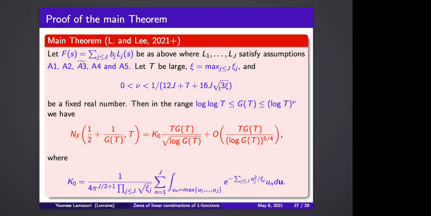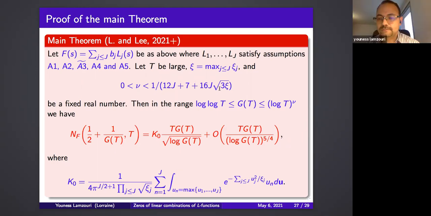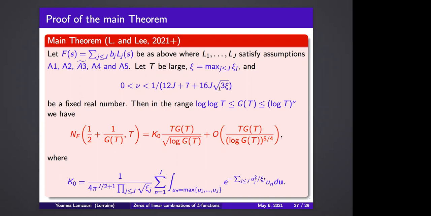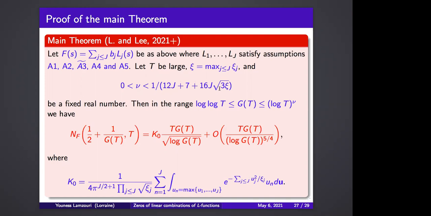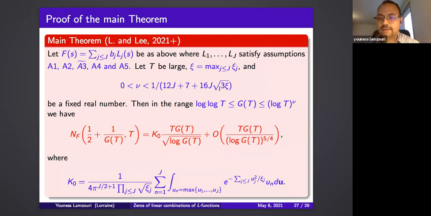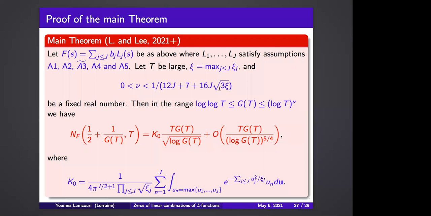I proved a result which says, I studied only the real zeros, and the real zeros accumulate near the half line. I want to know what happens with the complex zeros, because there is a result which says that any Dirichlet series has no zeros up to a certain point, to the right. So I was thinking, if you can say something, what's the first time when it starts to have zeros?